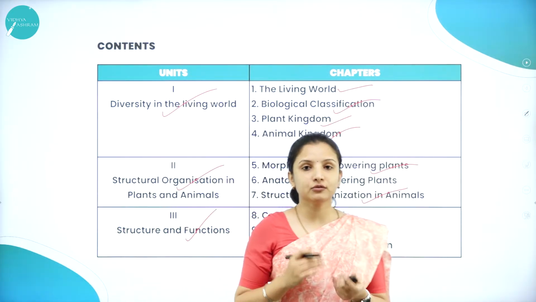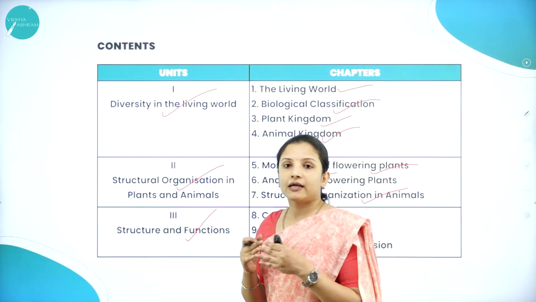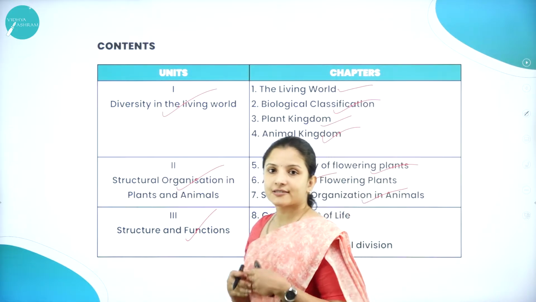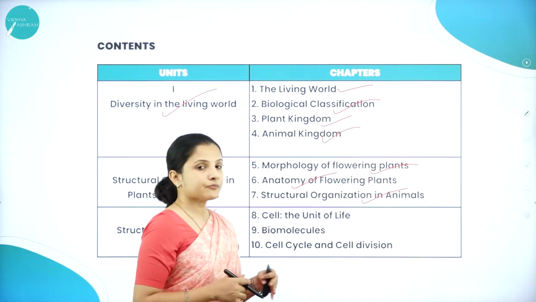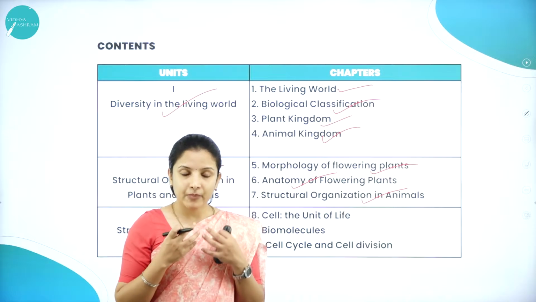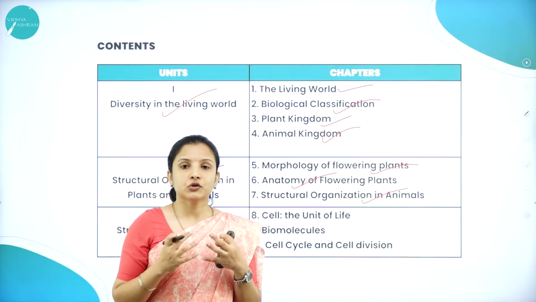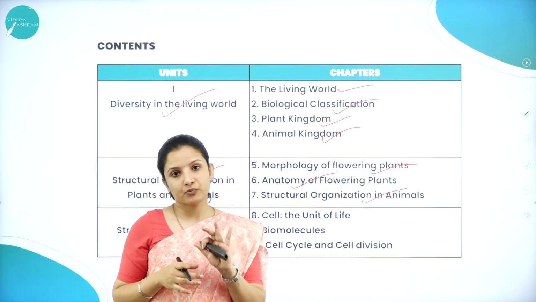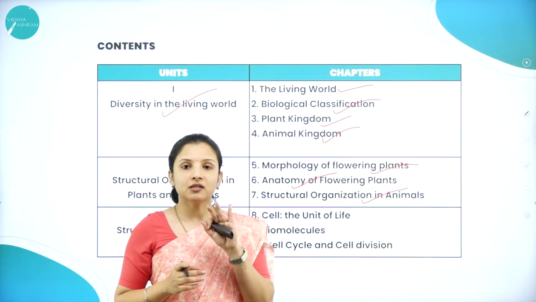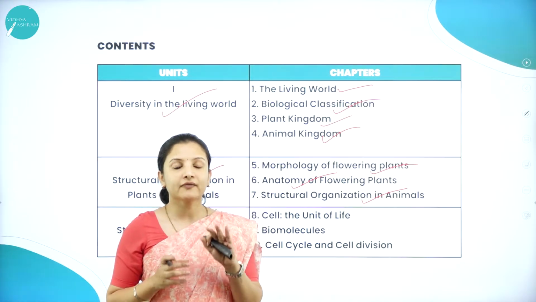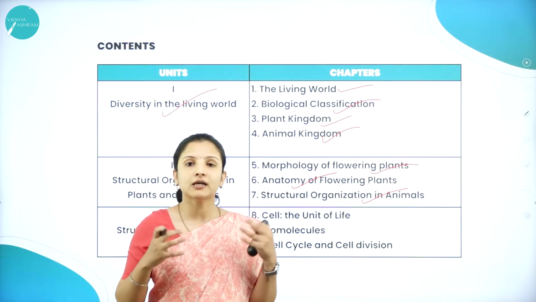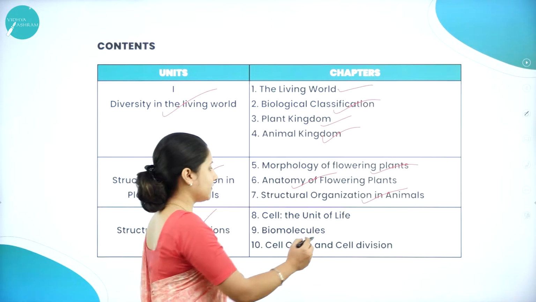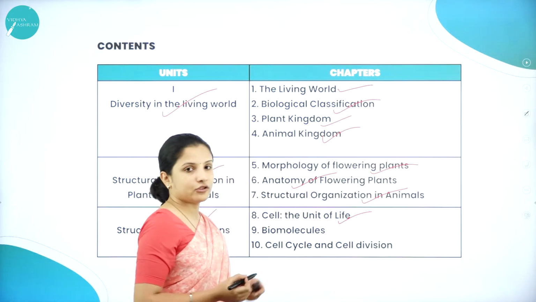Next, once you know the basics about the structure and the function of the plants and animals, you will move to study the structure and the functions in detail. So, you'll study the cell. Cell is the main basic unit of life. If the life of an organism has to run smoothly, then the cell plays a very important role, because in the cell there is the nucleus, and the nucleus is the one that maintains the activity of all the other organelles that are present in the cell. Therefore, studying the cell is very, very important. So, you will study cell, the unit of life.